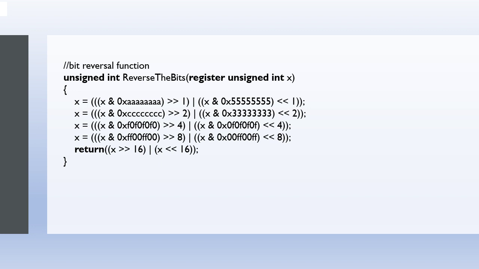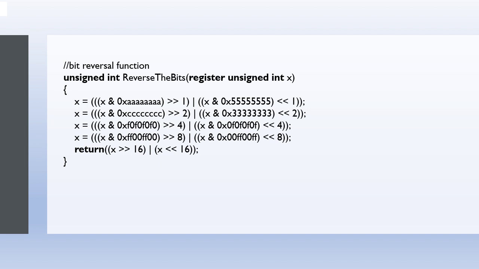First 1 bit swapping, next 2 bit swapping, then nibble swapping, byte and half word swapping, and then return the whole value. So this is how we reverse the bits of the given 32-bit data. Here I am ending with method 2. Let's move on to the next question.